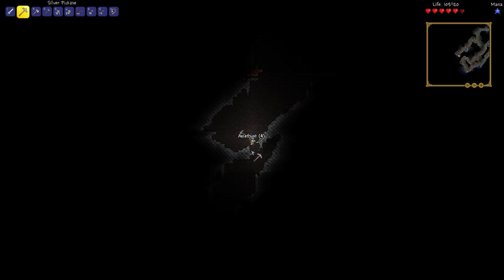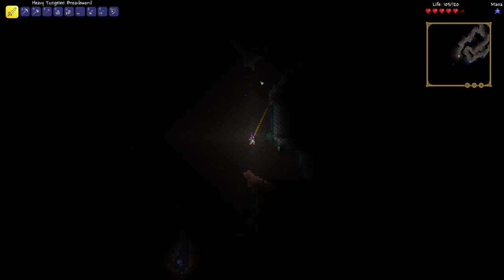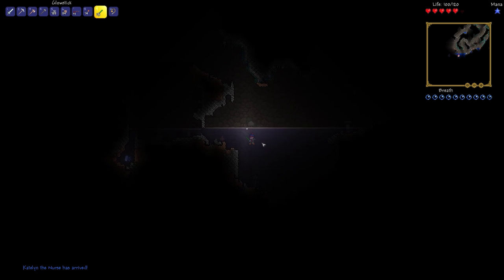So we are going to need to fight the Eye of Cthulhu sometime soon. I'm thinking that we can buy the mini shark from the merchant, from the arms dealer. The nurse. I completely forgot about the nurse.